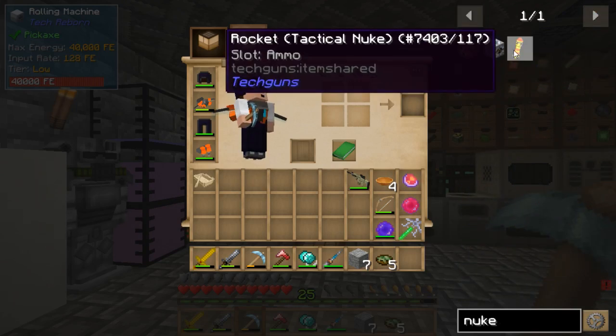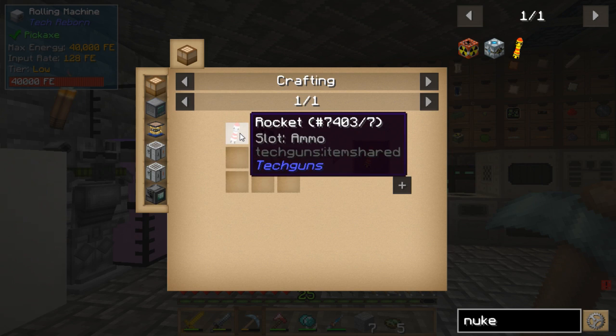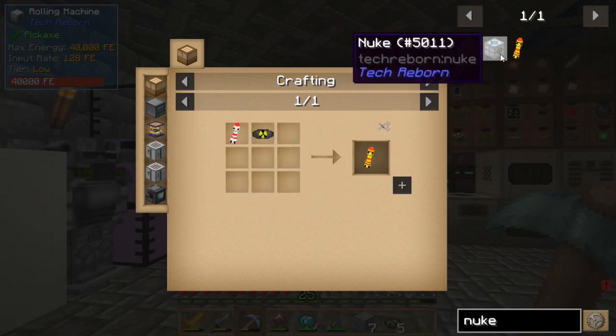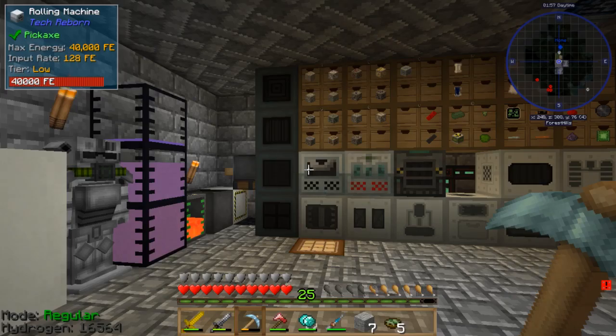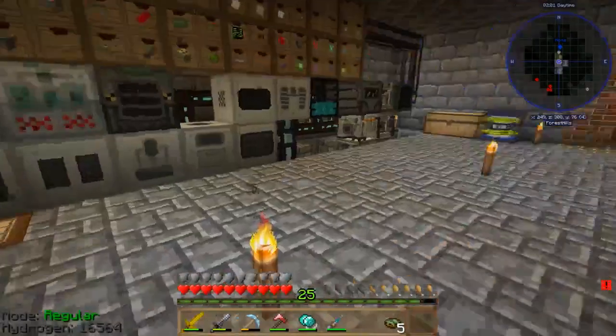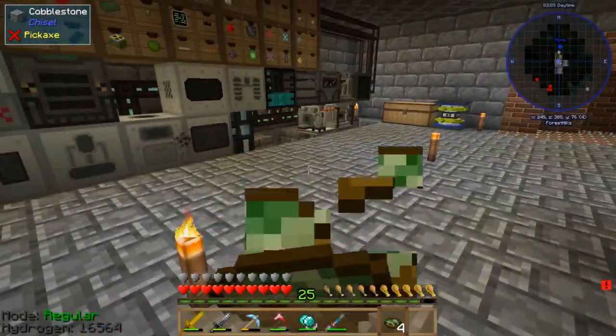Oh, there's three types of nuke now. Tactical nuke. Yeah, that's cool. Nice. Rocket ammo. Oh, you can shoot tactical nukes. Dang. Yeah, these two nukes apparently don't have recipes, either that or their recipes are hidden from you, so you have to do them to figure them out. I'm not sure which is which there, but they are enabled.